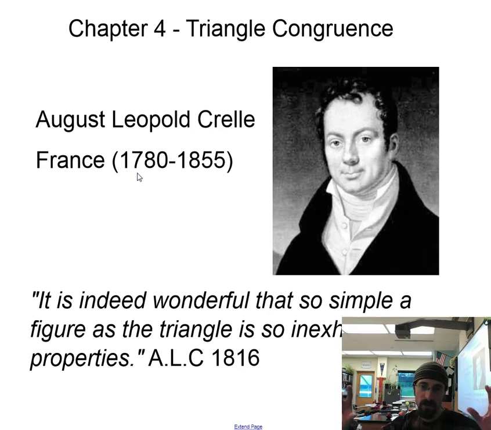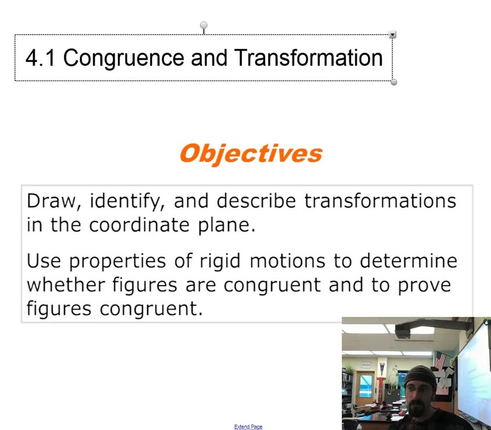We can spend forever studying them, but what we're going to focus on in this first lecture is two things. We're going to look at congruence and transformation, and then we're going to talk about how we identify triangles. So here we go. If you're following along in your book, this is sections 4.1 and 4.2.